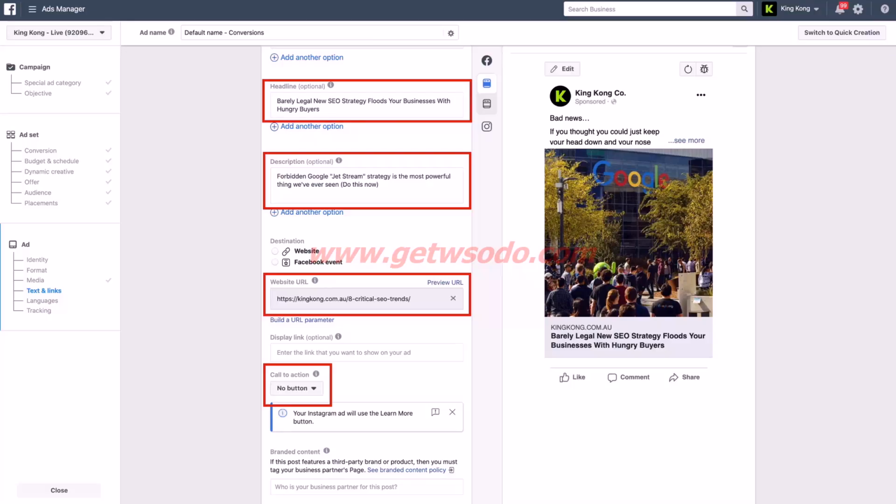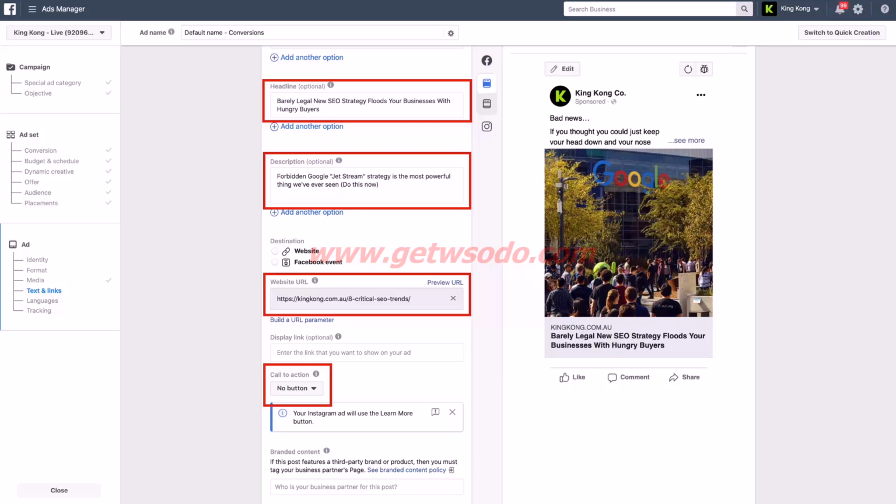I have some variations that are running that are working very well that do have it in there, but more often than not, you just want to use native images like this. It looks like a news story. And with your ads, you always want to be running them to your high value content offer as the top of the funnel.